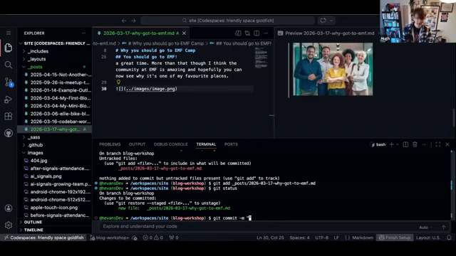And much in the way of editing text documents locally, you might end up with a v1, v2, v3, whatever, like final. But I'm just going to say for now, added a blog about EMF.